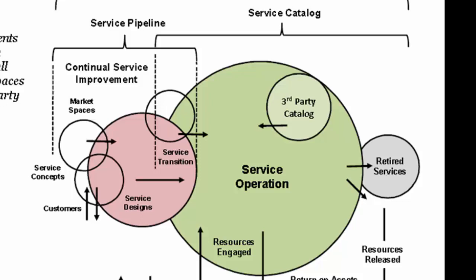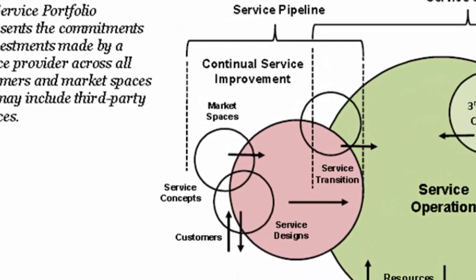The second part of the service portfolio is the pipeline, or in short, services that are on their way but aren't here yet. Again, this may begin in strategy with various service concepts and ideas, various consideration of market spaces that we want to serve, and the needs and wishes of our customers. Based on these particular concepts, we then make decisions to go and produce and deliver certain kinds of services, and we probably formulate projects to either create those services or to buy and integrate the components that we'll need to be able to provide those services to our customers.